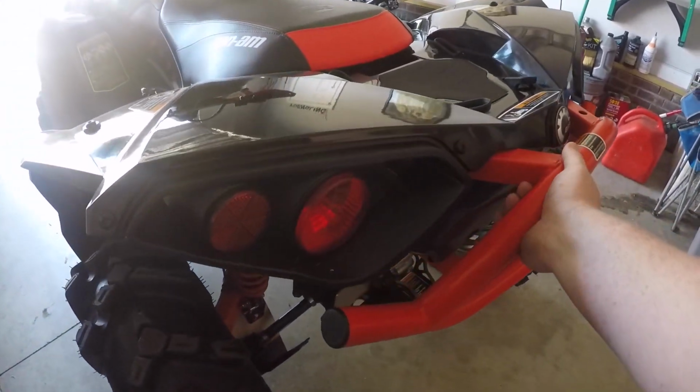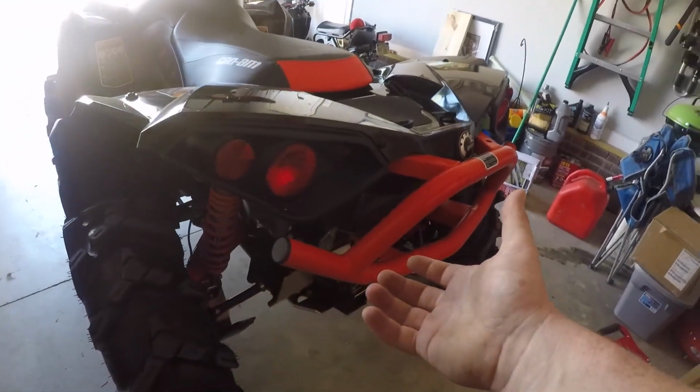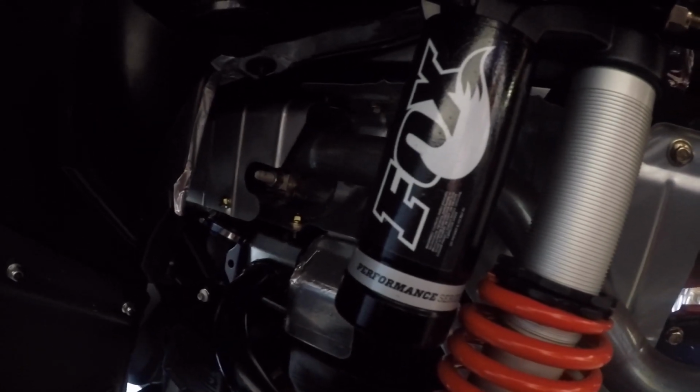We're just going to remove this. Remember that the muffler is part of that, so we're going to have to disconnect the muffler, and that's going to be up in here. You can disconnect it from the header right there. There is one bolt on that muffler clamp. Pull that off and she should come straight out, and then we'll go from there.